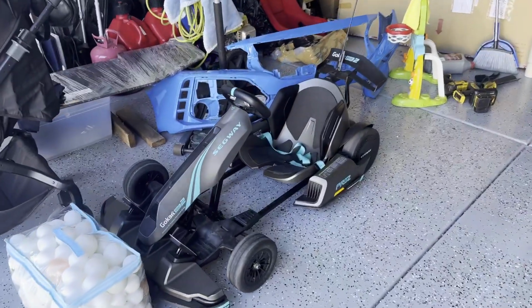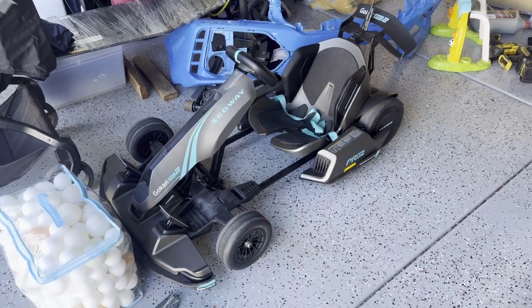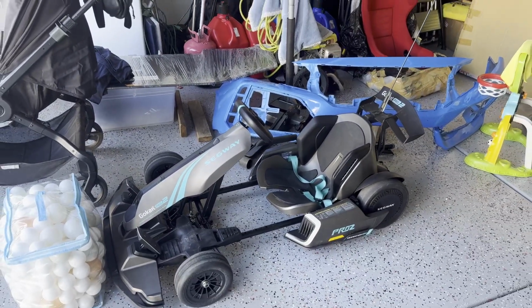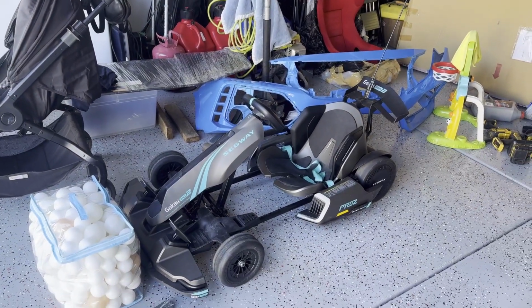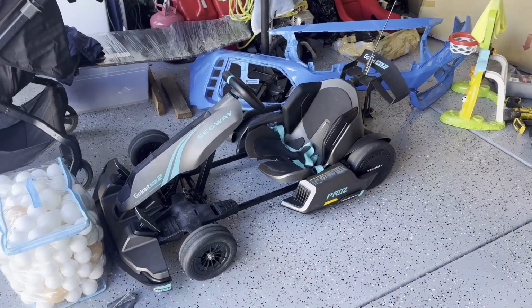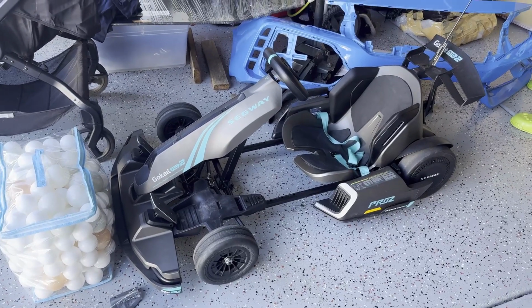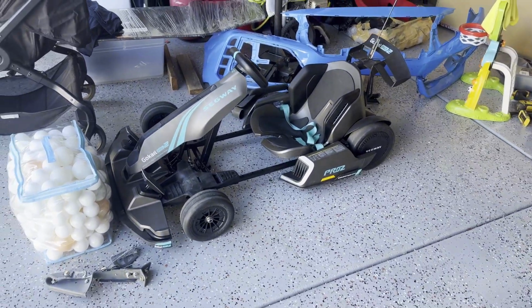And this is the other little whip. Shout out to Segway. Got a little electric go-kart. Seems pretty quick, but in top gear, top range, it's only like 25 miles per hour. I'm trying to get it to where my son can start learning on this one, and then get him into a gas-powered kart.